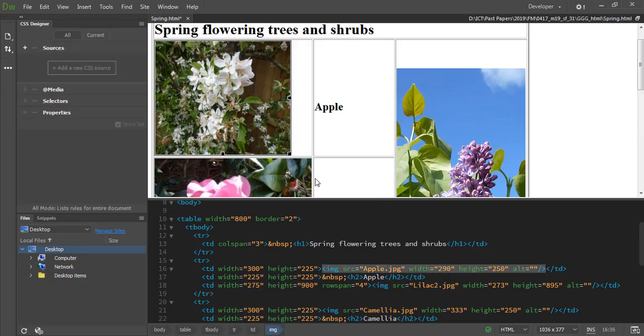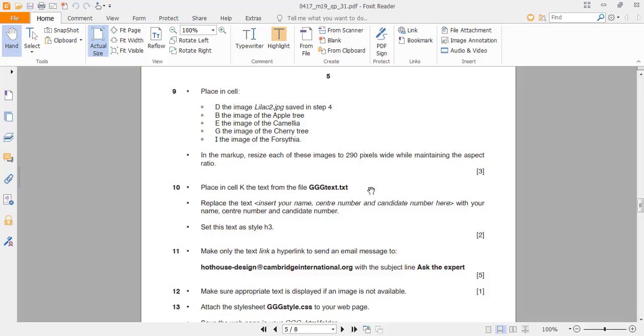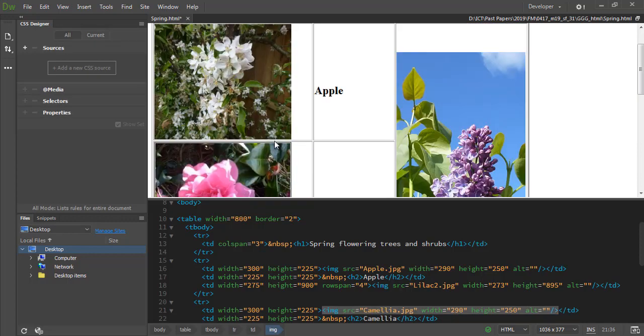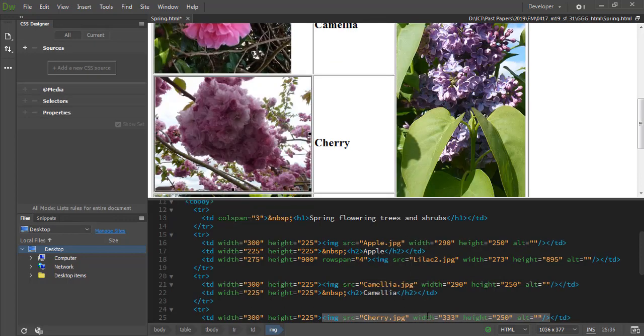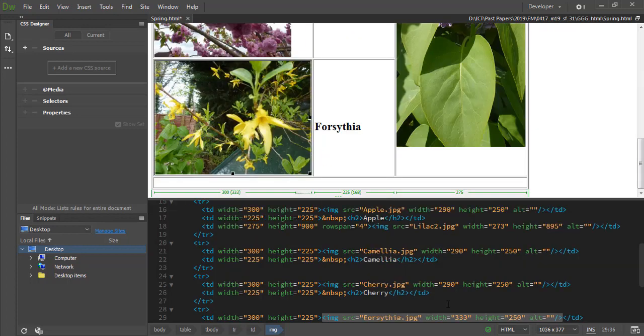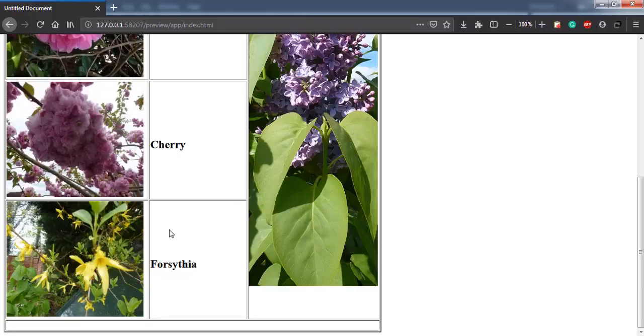We always want to be as quick as possible in the exam. I'll click on Cherry, and finally click on Forsythia. And if I go back, the changes have already been done.